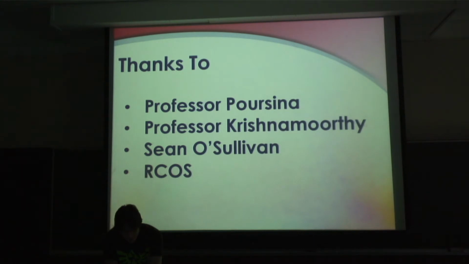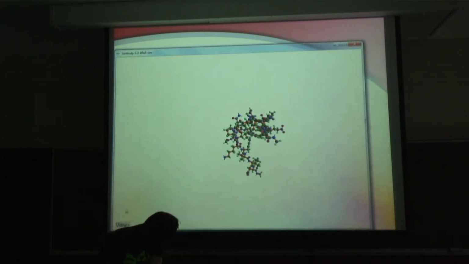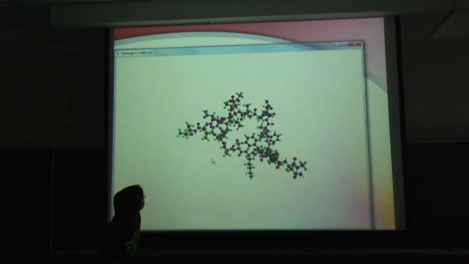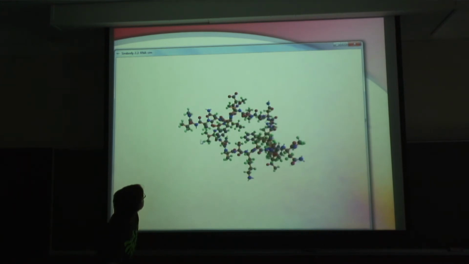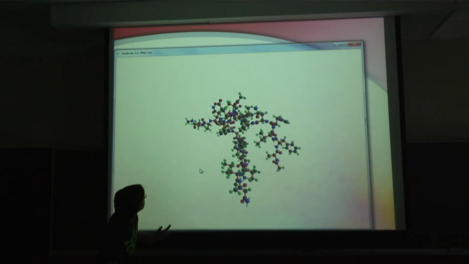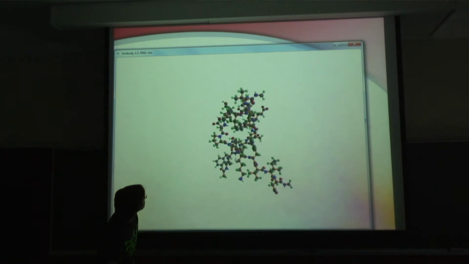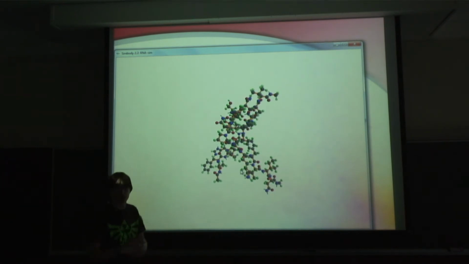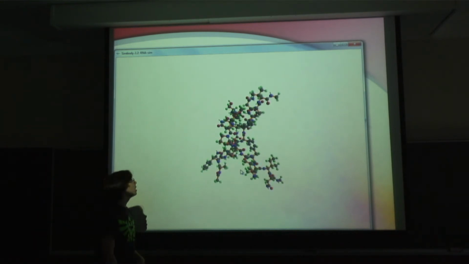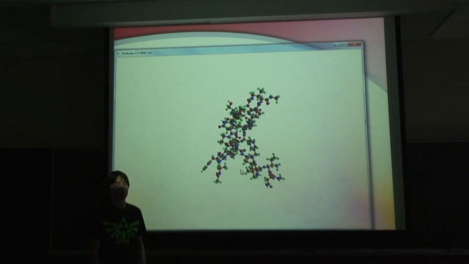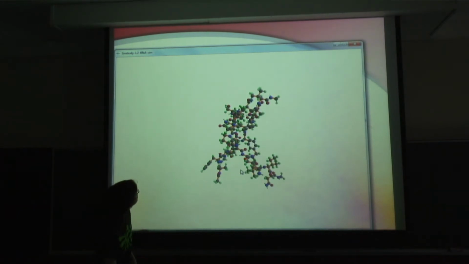So let's see what it's up to. Alright, so you can see how the electrostatic forces have caused the molecules to bunch up and come together. Instead of just being straight lines, they're starting to actually have effects on each other. And the simulation is taking really large steps right now just to speed it up. If it was doing it as accurately as it could, it'd be going very, very slow, and nothing interesting would happen in that period of time.